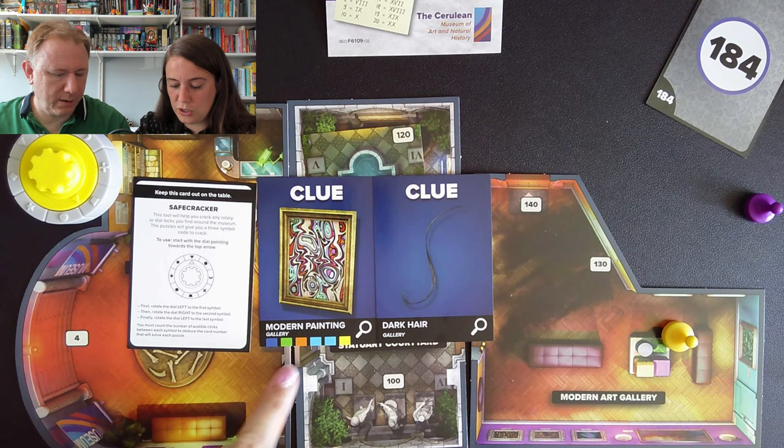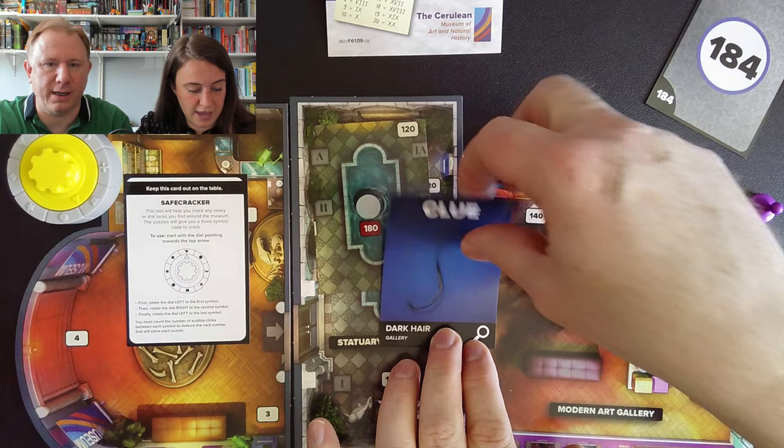Well, I wonder if they fit together in some way. Also, maybe. We now have the hair. We've now got the painting. The hair. We've officially got the hair, as opposed to illegally purloined the hair. What do we do now?